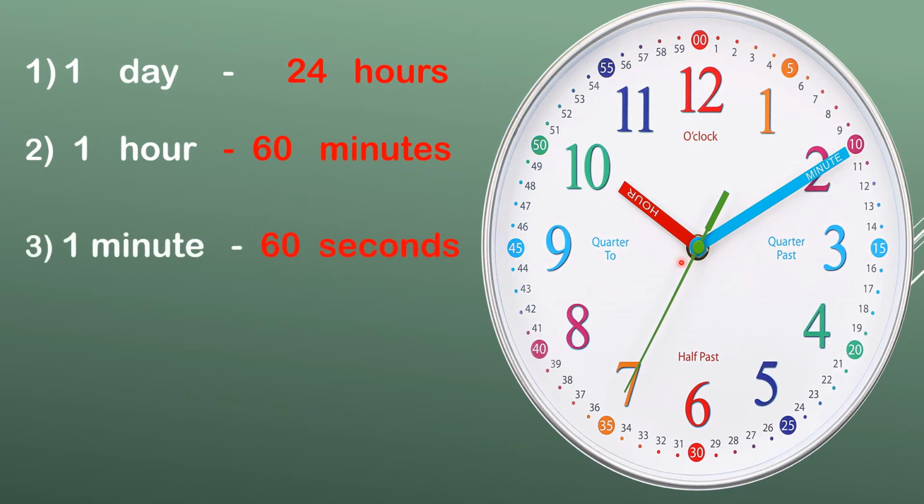Now this blue hand, even for it to move from 10 to 11, takes one rotation of the second hand. The second hand rotates, and when it completes its rotation, we complete 1 minute. So all these three hands work together, and that's how we get the time. I hope everyone knows how to read the time. You have a clock at home. You see all the three hands working together, and that's how we get the time.